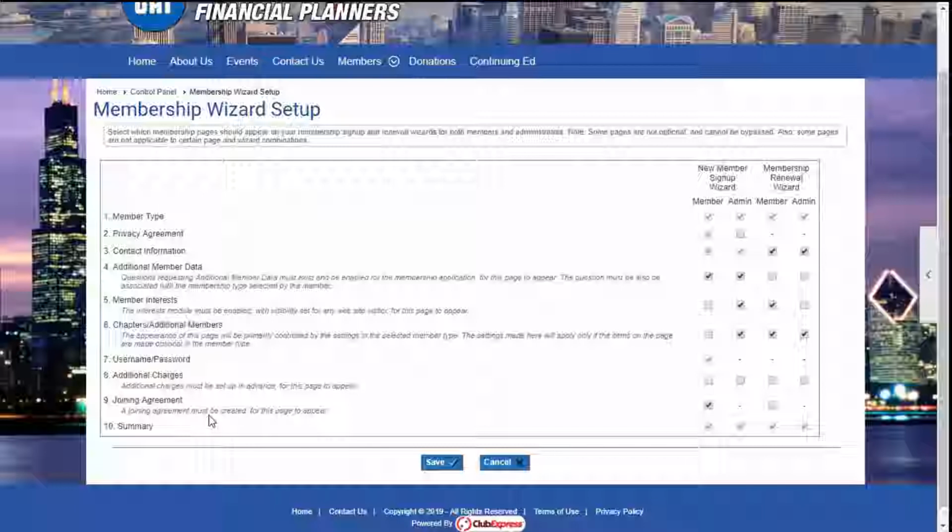And I always caveat this with saying this. When someone joins, they will get an automated email welcoming them to your organization, coming directly from the system without you needing to do that. And in that, you will have a link that says, please click here to complete your profile. Understand that the longer your membership application is, the less likely they are to complete it, the more likely they are to abandon it. So these things are available. You may choose to use them. You may require them. You may say, some of these I'll do and others I will have them do later on.